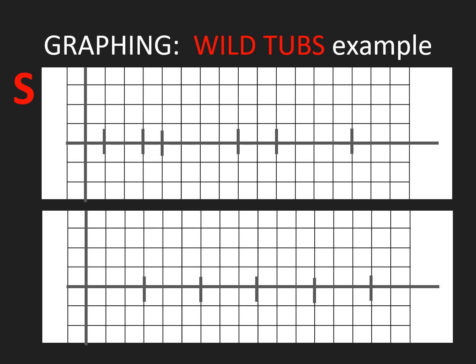I have some tick marks down, and they are not spaced very neatly. So if I start labeling these, 1, 2, 3, 4, 5, 6, this is not going to reflect my data accurately. If I'm talking incremental numbers, I need the same amount of space to illustrate that. When we're talking values on a number line, there's the same amount of space between 1 and 2 as there is from 2 to 3, as there is from 3 to 4, 4 to 5, 5 to 6. I need to have that illustrated on my graph accurately.